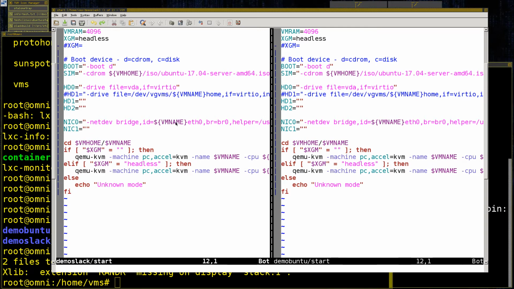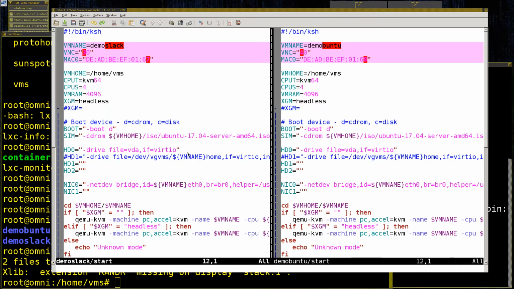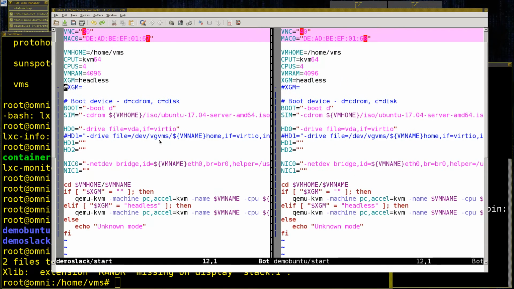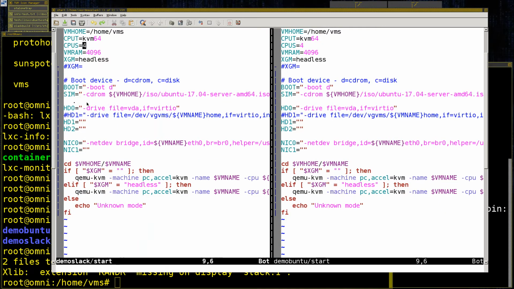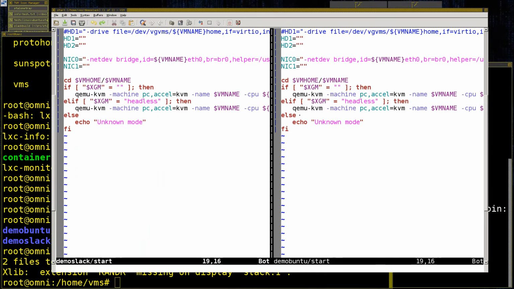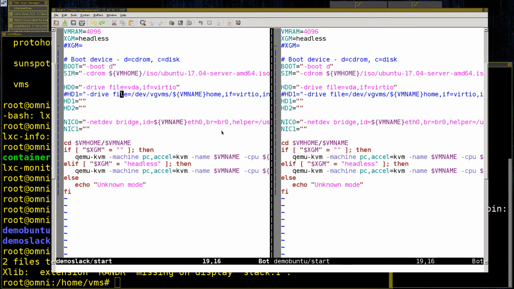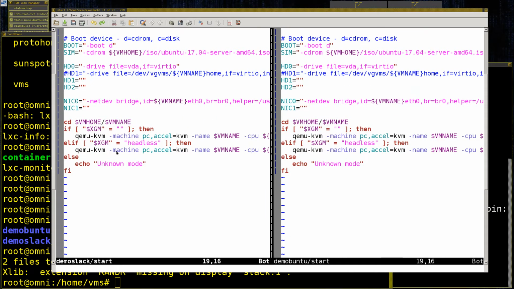And so you can see I've got the rest. I wrote this. This is my standard startup script for a QEMU virtual machine using KVM. And you can see I set some variables that give you an idea of how the machine is set up. So I give it 4 gig of RAM, I give it 4 virtual CPUs, I set the CPU type to the native KVM 64-bit virtual CPU. It's got some disk stuff, some network setup stuff, and then depending on whether it's headless or not, it invokes the QEMU KVM command.